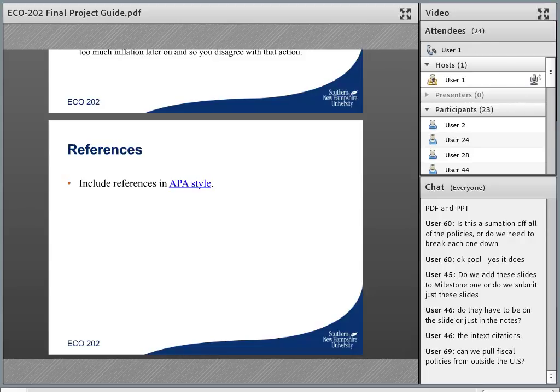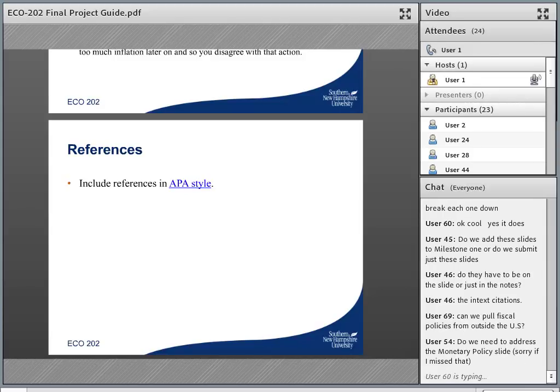So you're going to have a lot of in-text citations, obviously, because a lot of this is research that you had to do. I don't expect anybody to know what the name of a fiscal policy was in 1983, right? You had to look that up, so then you have to cite it. But something you wouldn't have to cite is if you discuss the aggregate demand, aggregate supply model and what the shift would be based on a fiscal policy. That's something you're applying from what you learned in class, so that's coming from you, and you wouldn't cite that. If you borrowed a graph showing an aggregate demand shift from a website or even from our textbook, then you would cite it. But if you draw your own and just discuss the shift, that's something you would not cite.